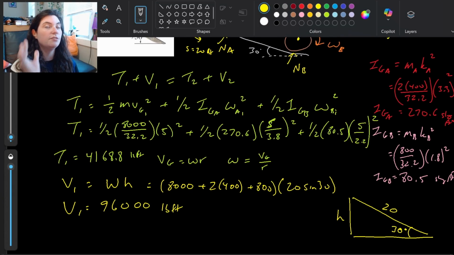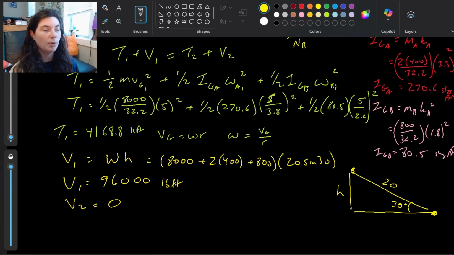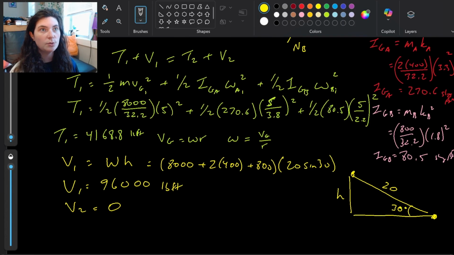All right, so that's just the first half of the equation. We still have to do this second half. Thankfully, we already decided that V2, the bottom of my hill, where my tractor starts here and goes to the bottom, is going to be 0. That's going to be the datum for this. No potential energy at the bottom of the hill from our weight. But we will have a kinetic energy because that's what we're trying to find, right?